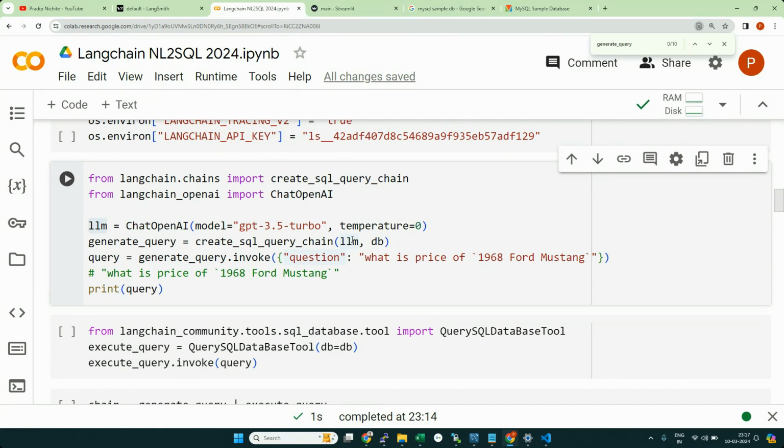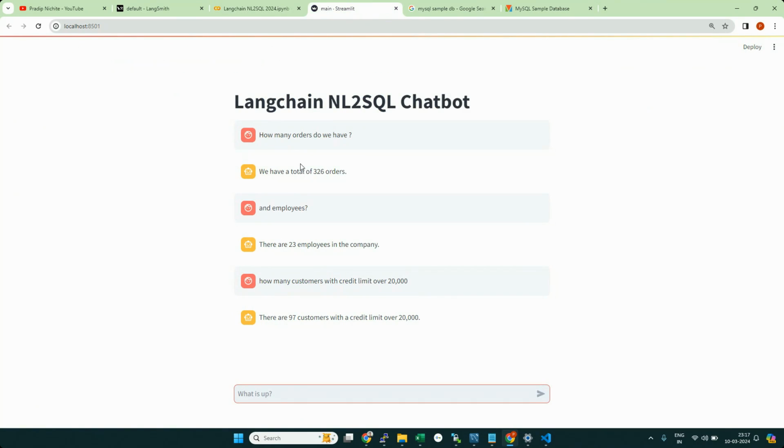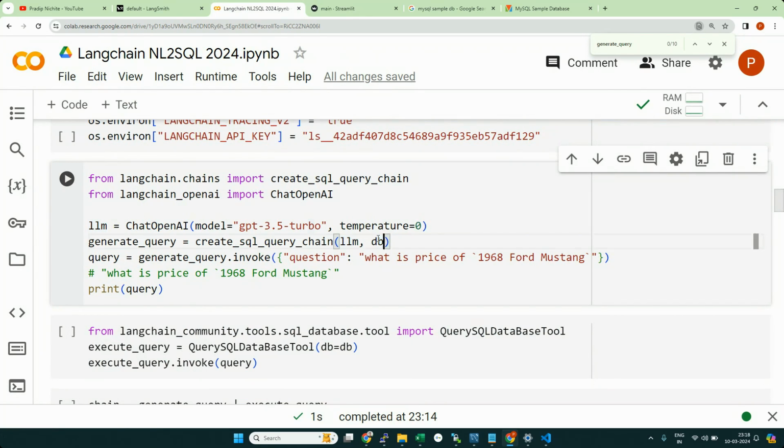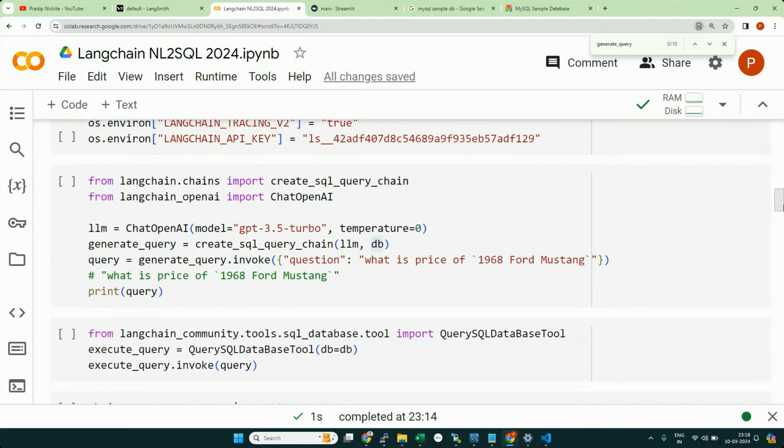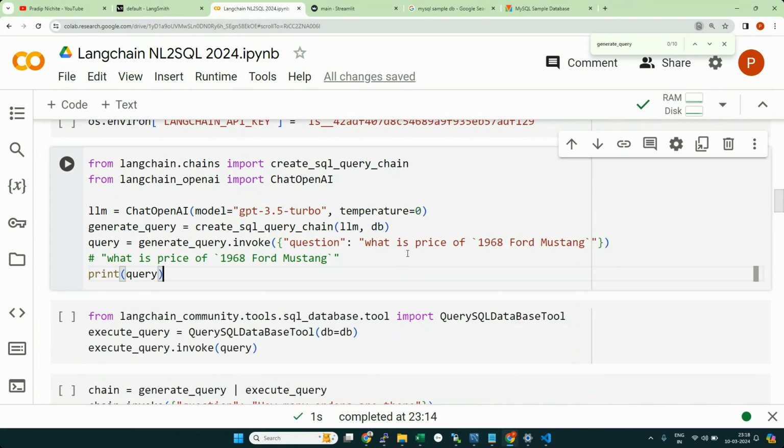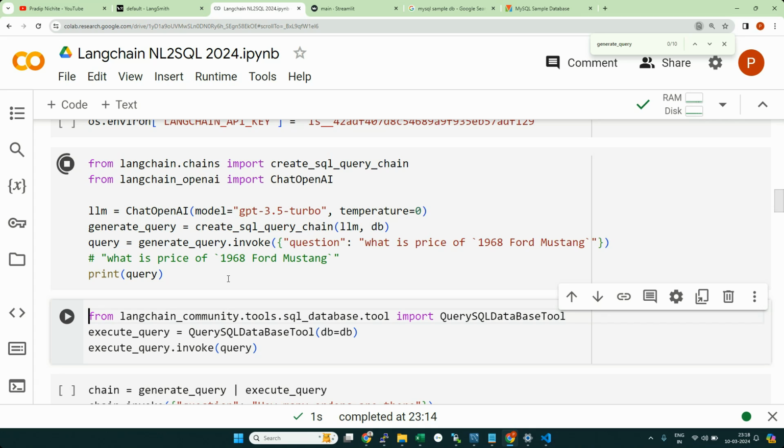So LangChain provides a chain, let's say the SQL chain, that we can create using this create_sql_query_chain function, or call it a class. What does it require? It requires two things. The first is the LLM itself, because you need a large language model which will understand the schema and generate the corresponding SQL query. And definitely the DB details, the DB instance we saw, which has everything we require. So let's try. We're going to ask, what is the price for a particular product name, because we know that product exists, and see what happens.